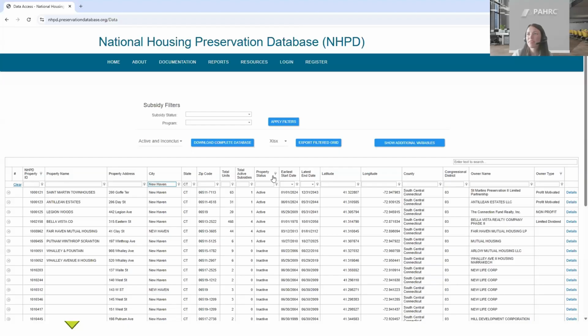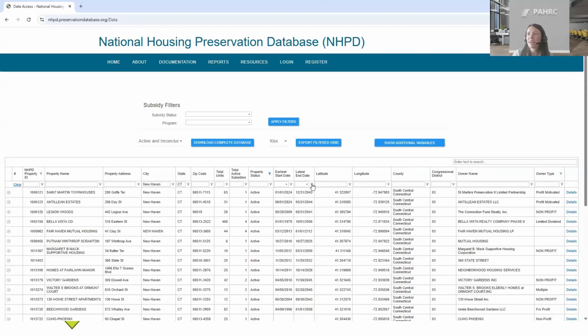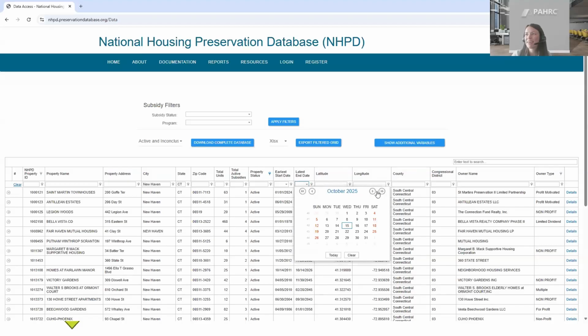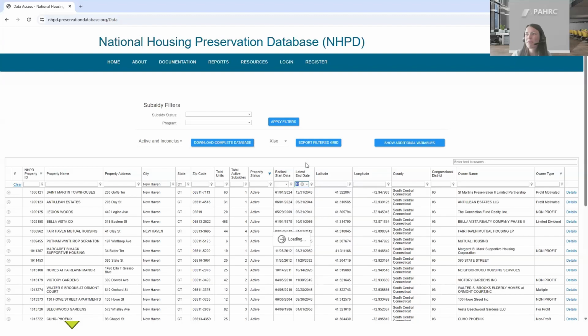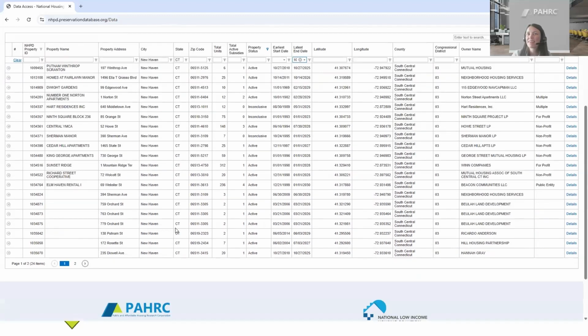And then you can refine this to show just the properties with active and inconclusive affordability restrictions. And then look at properties that have a latest end date that is in the coming year. So I'm going to change the pin bar right here to is less than, and then I'll put this out a couple years from today. And there you go.